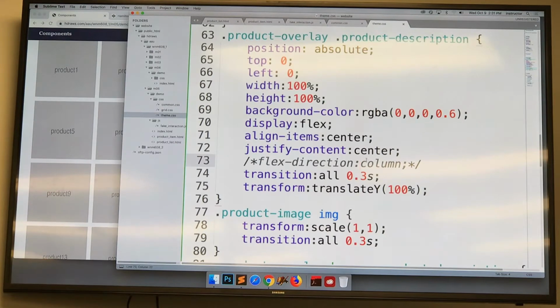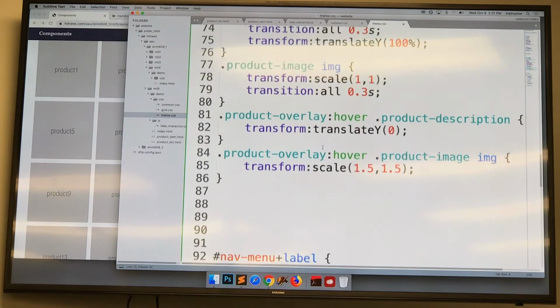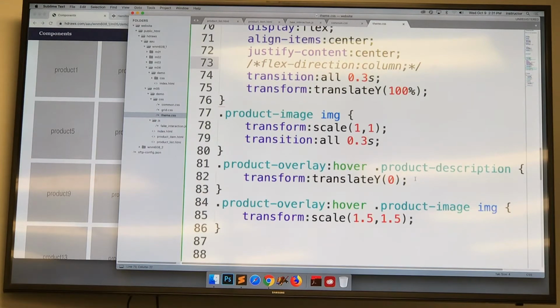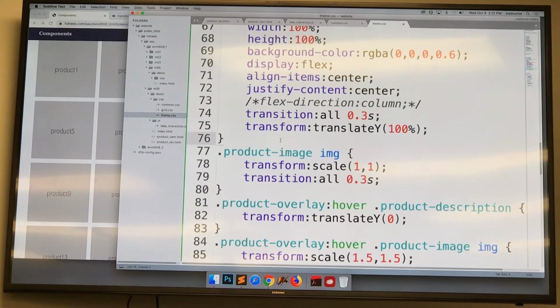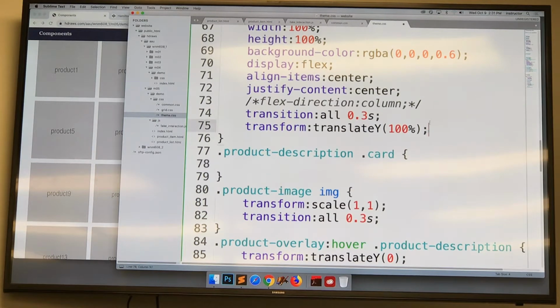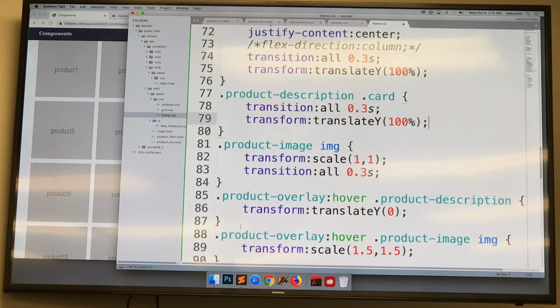Now that we have a card in this design, and by the way, this hasn't affected this at all, let's come back over here and say that the product image still scales, but that the product description doesn't translate Y. What we're going to say is that the product description card actually has that transform translate.